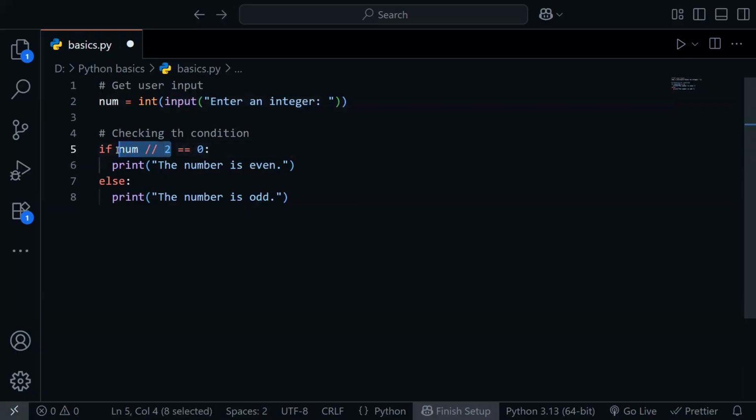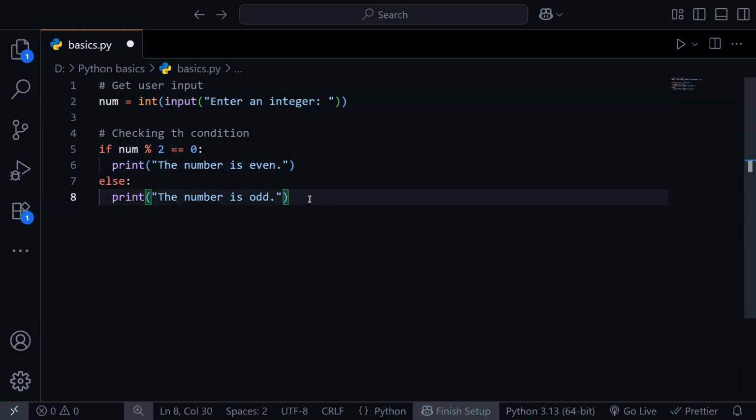This will give you the dividend of the calculation, and this will give you the remainder of the calculation. So if the remainder is 0, then you will say that the number is even. If the remainder is not 0, then obviously you will say that the number is odd. And that's it. Just a few lines of code to solve a real world problem.